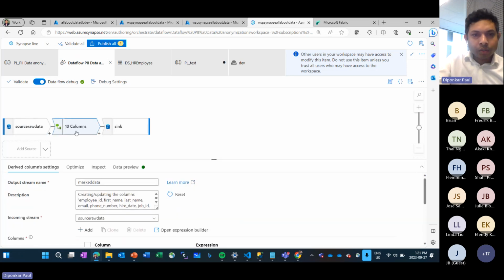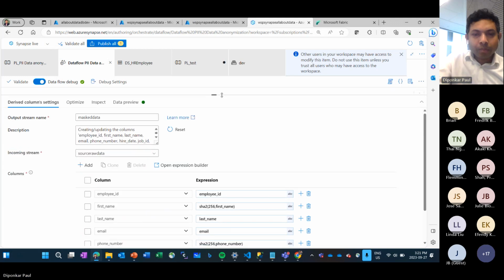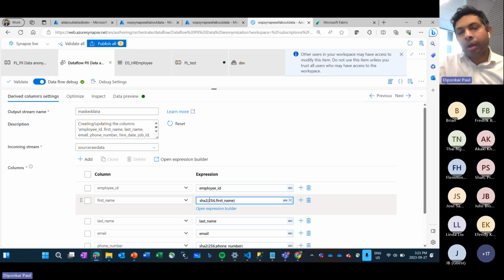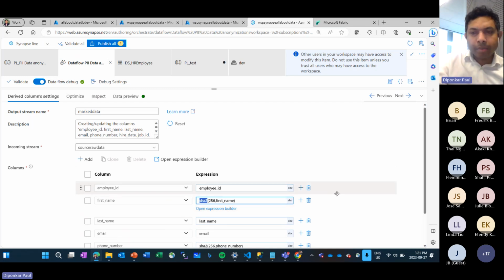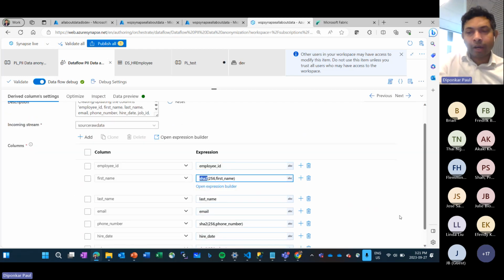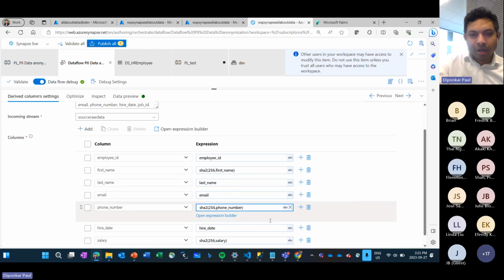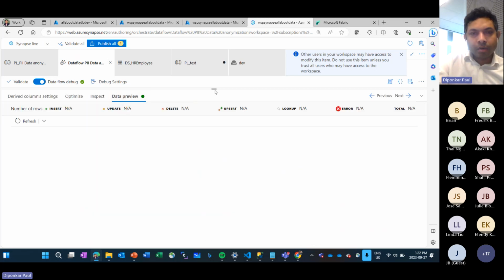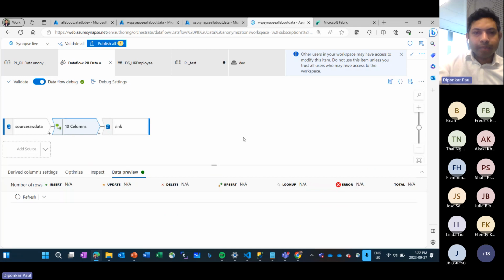Exactly the things in salary and everything. Now what we're doing is we are masking the data. To mask the data, you can use the SHA-2 algorithm. This is a one-way masking capability where it's irreversible. So it means whenever it's masked, it's completely masked. You cannot unmask it. It's not encryption. Remember, it's one-way masking. And then I'm doing it with the first name, phone number, I believe also the salary. Yes, also the salary. And if we preview it, maybe it will take time again. We're going to see it.